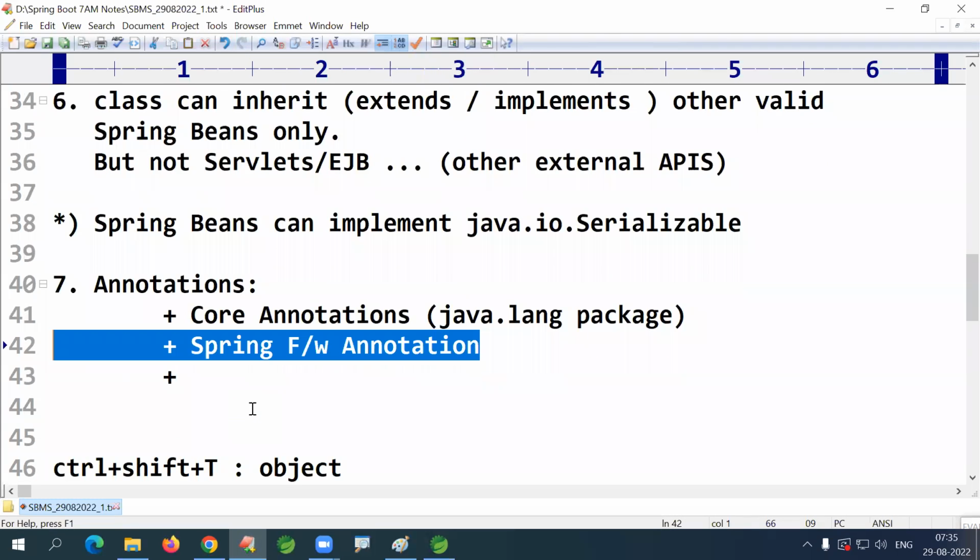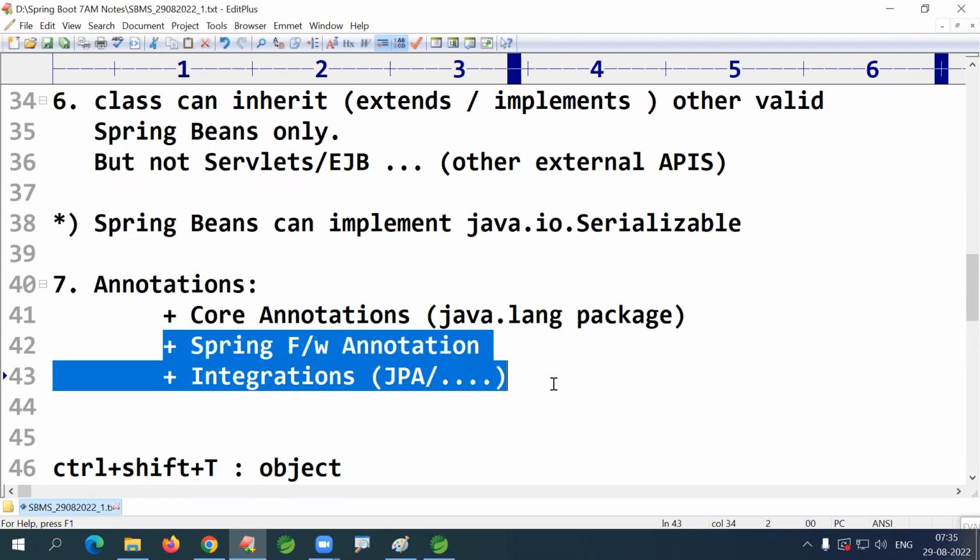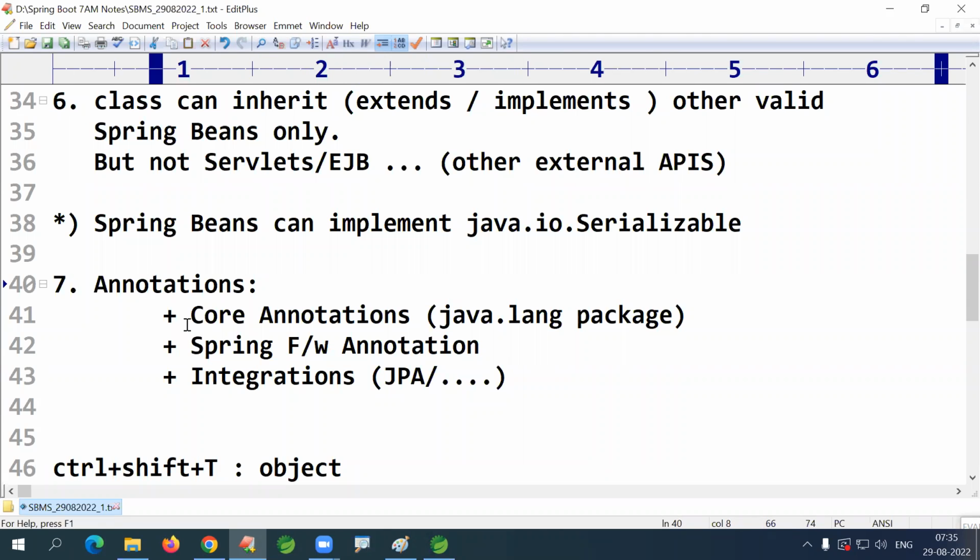And the second one, Spring Framework annotations. This I can't show now. There are a lot of annotations, and that is what we are going to see: Spring and Spring Boot annotations. And the third one, integration annotations. There are JPA annotations we are going to use, some XYZ technologies, some Hibernate, simply @Entity, @Repository. That is called integration annotations. These two I'll show later, packages and all. As of now, look at the three categories of annotations allowed: Spring Framework annotations, and core Java annotations. These we use in rare scenarios, but of course they are also allowed here.